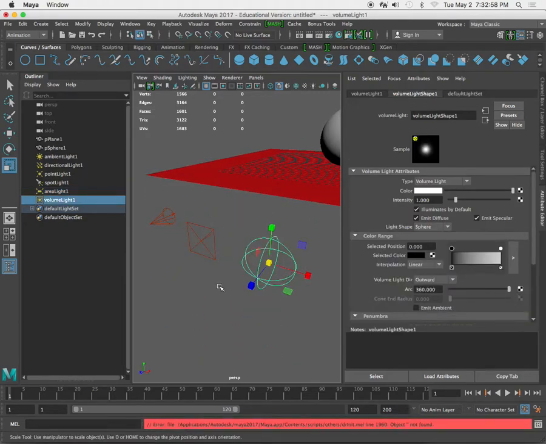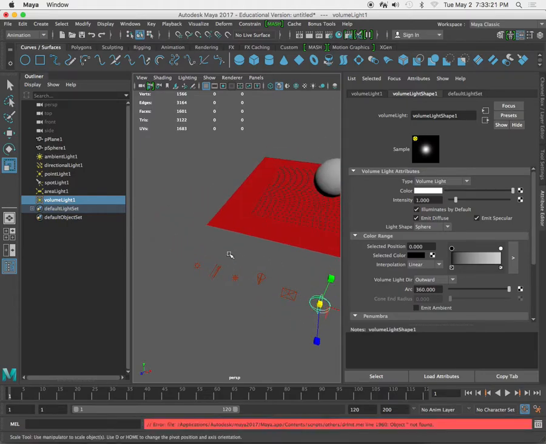And volumetric light, I don't really use, but essentially it's a light emanating from a point and stopping at a certain point. So if you have a street light out on the street, you could put this volume light up there to give the illusion that the light is emanating from a point but stopping at a certain edge.